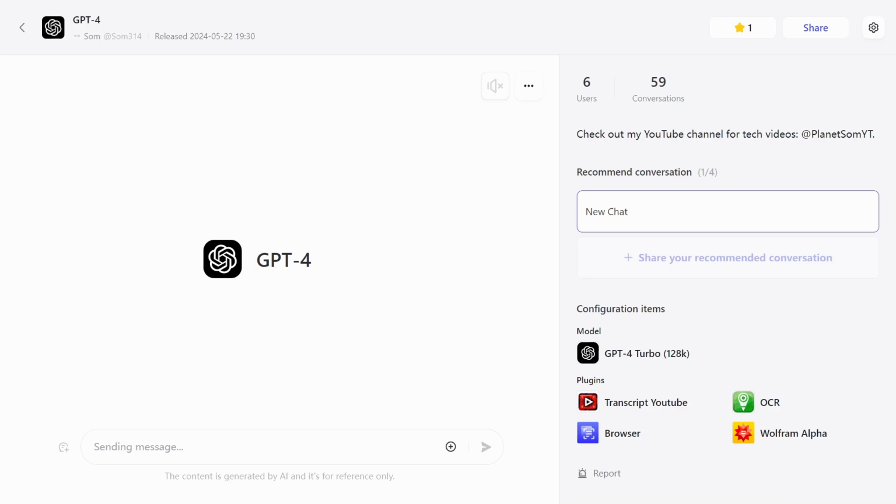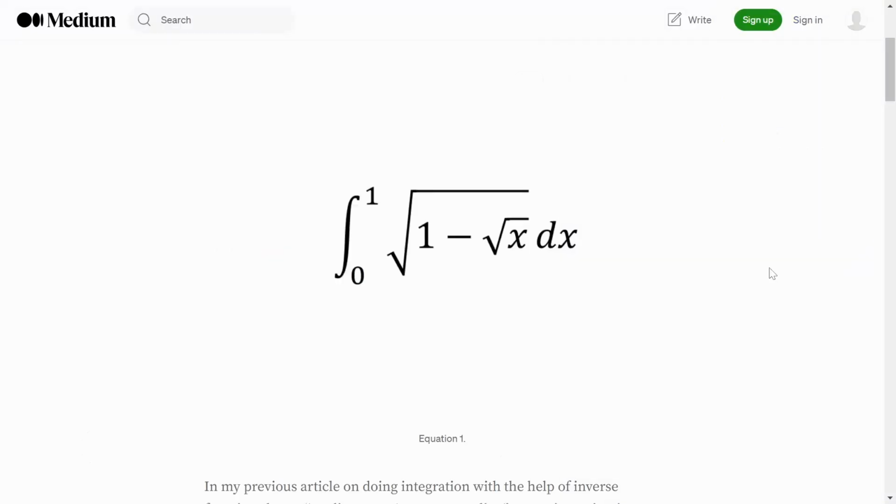And that's why I've added this transcript bot too, so that you don't have to feed it the entire subtitles of the video. You can simply paste in the link and this plugin will handle the rest. And here, as you can see, it supports a lot of different types. Here you can even upload Excels and a lot of different file formats. And a classic example I like to do is to give these chatbots a very difficult integral that is hard to solve without a calculator.